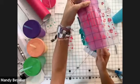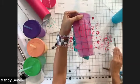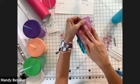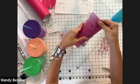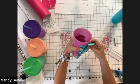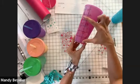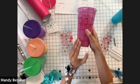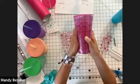And let me show you up here how we've got it. Pressed in the middle. You can use a scraper if you'd like. And we're going to push it on this side and really get all of that vinyl to attach. You can see, I guess I can move my holder there in the back. You can see how if we would have kept going, it would wrap up the side because it's starting to curve. And so that's why I like to do this in sections.